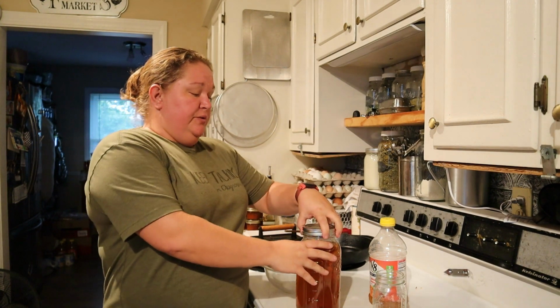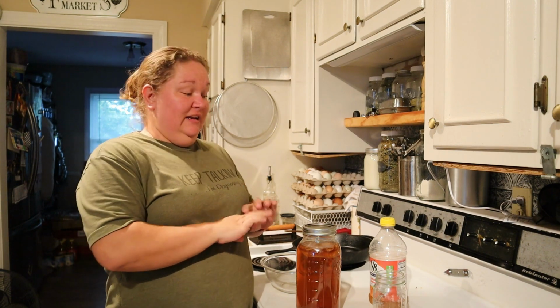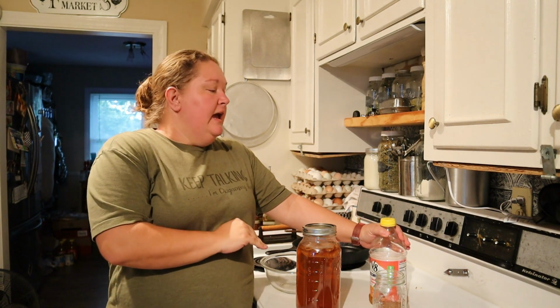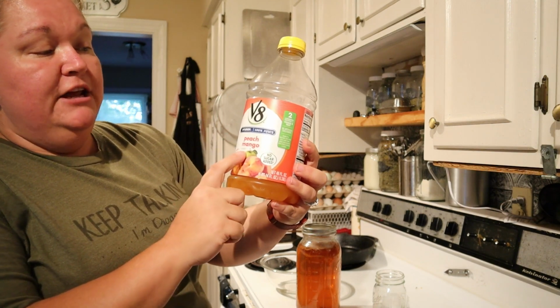So now, this starts the fun part. If you want to, you don't have to, but we're going to flavor it. This is where you can start making all kinds of flavors. I just need to get your foot wet, and then you can start experimenting and exploring all the options. I have made this for a few months now, since over the summer, and I have found that this is my favorite. It's the V8 V-Fusion Peach Mango.